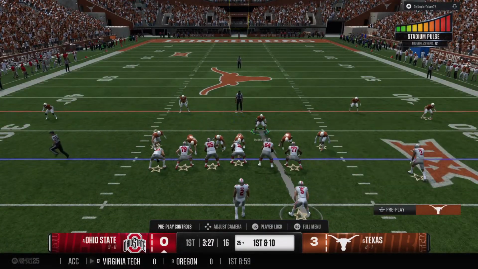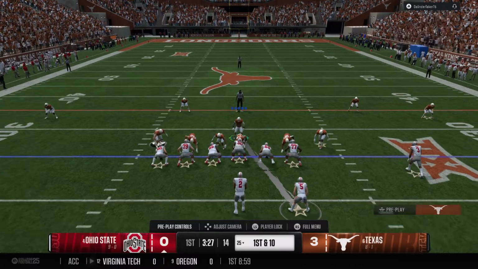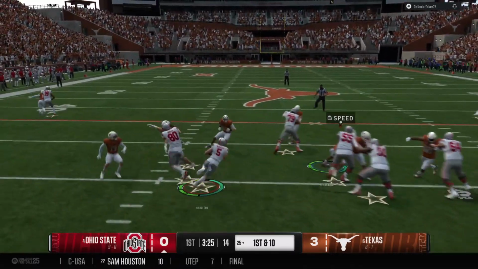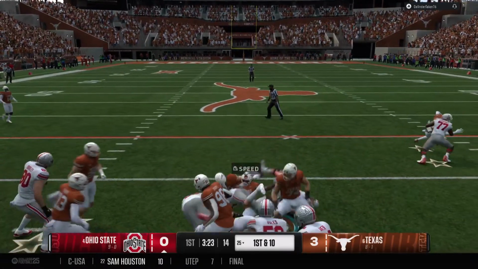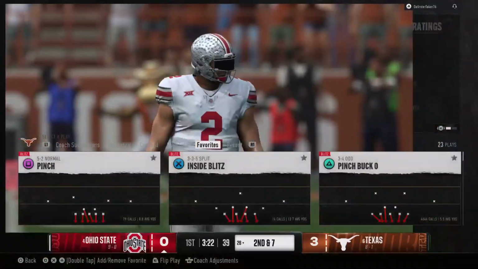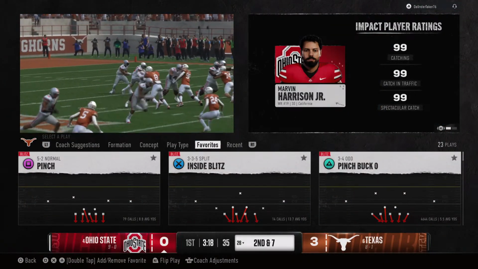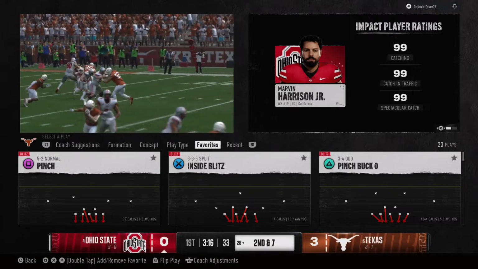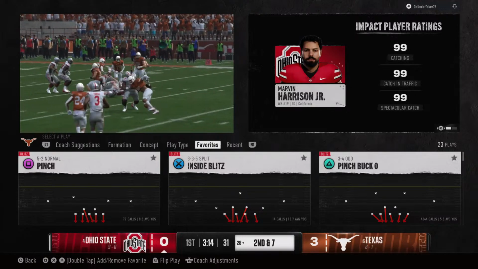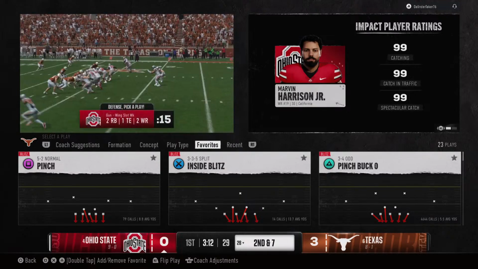Energy here in the early going. This is a tough environment for visitors. The gain is 3 yards. Brings up a 2nd down and 7. Nice solid run here by this back. Did a nice job of just kind of finding that lane, pick up some positive yards there on 1st and 10.